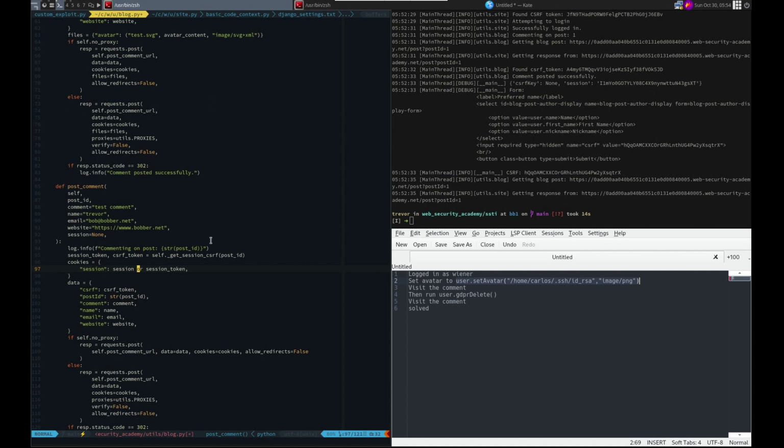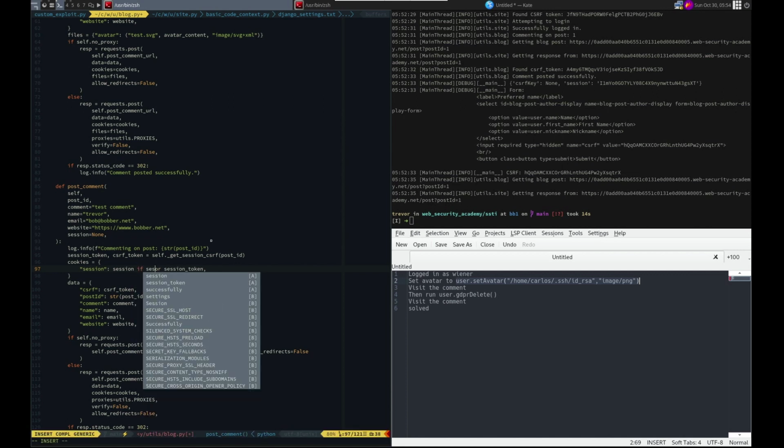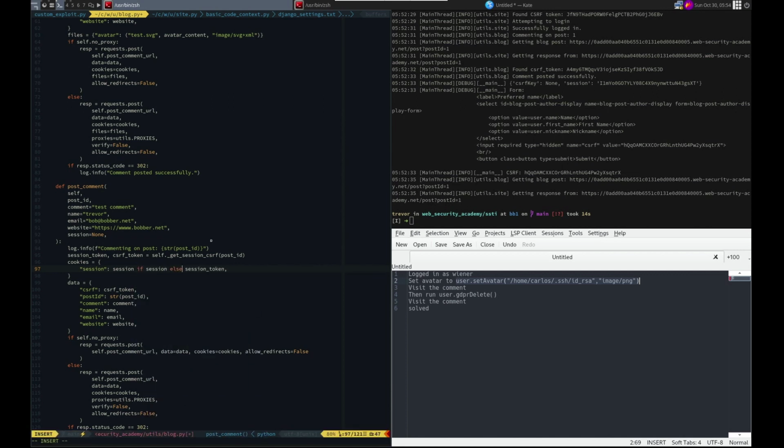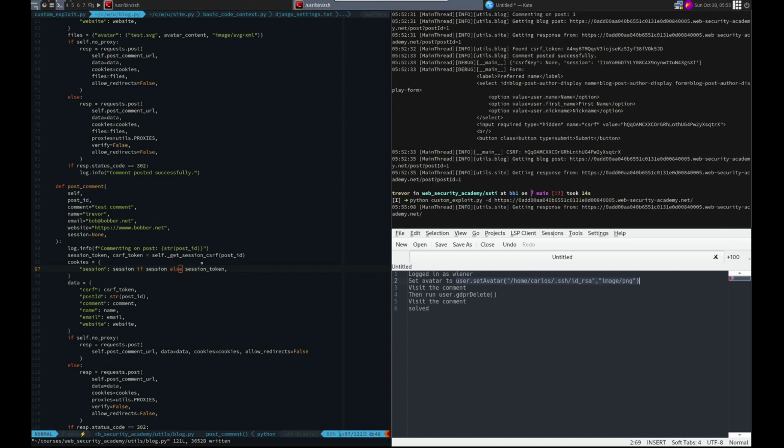So that was session if session else session token. That should be right. So it's going to use session, which is passed through if that's valid. So session if session is valid, else it's going to use session token from here. Okay, let's try that.